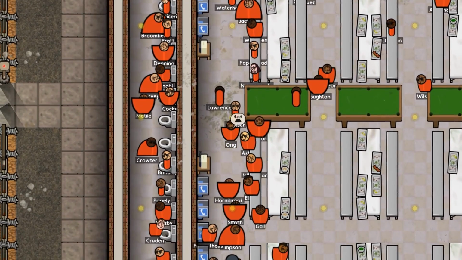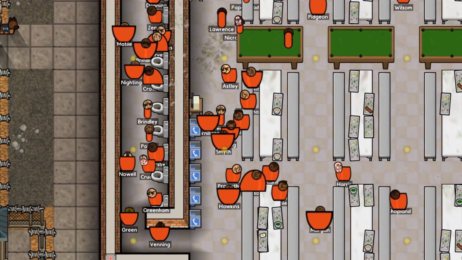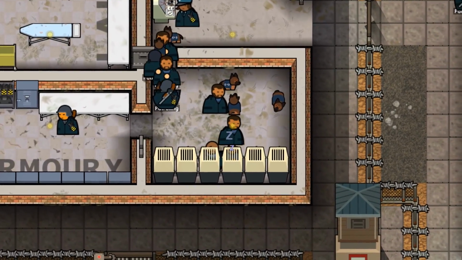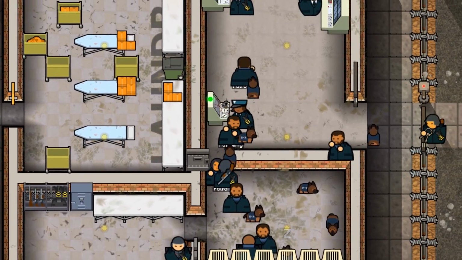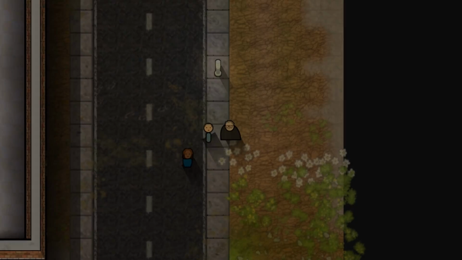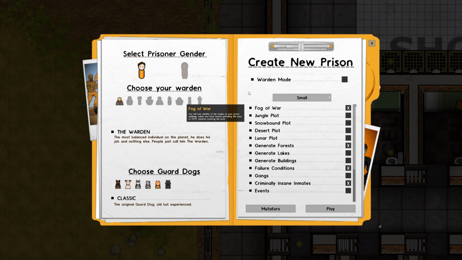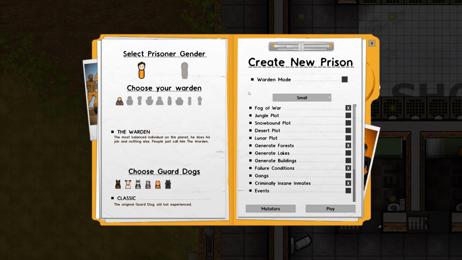In this series we will be building a new facility with a little bit of a different twist here and there. We're going to be doing a 100% criminally insane facility, so it's going to have criminally insane inmates as the default option, and that's the only type of prisoners that we will receive. And also it will be aesthetically different for reasons that will become clear in but a moment. So let's go to create new prison. As always, this will be the planning episode, and then we'll build it subsequently from the next episode onwards.